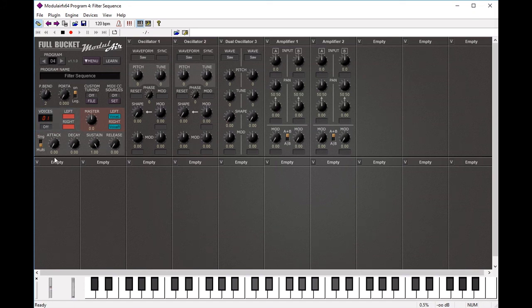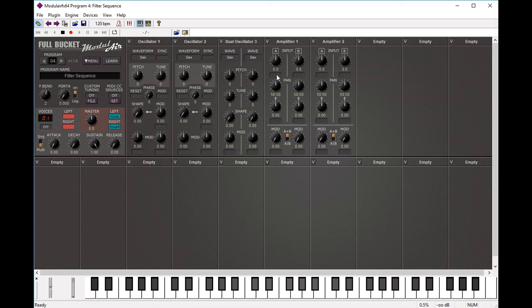And of course an ADSR, but in this particular VST the ADSR is built into the output, so you don't have to add another module for that. The ADSR settings are just going to be 0 attack, 0 decay, full sustain, 0 release. So just when you hit the key you get the sound, let off the key, the sound goes away.